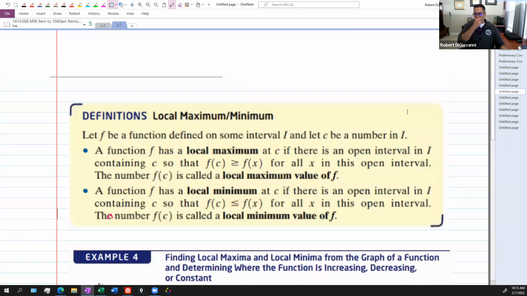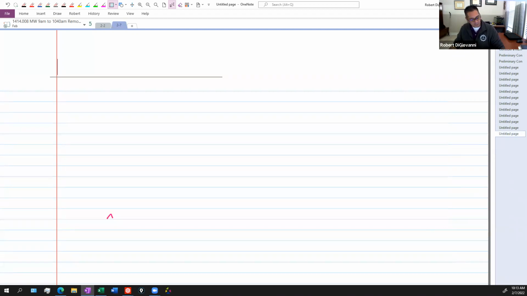Next concept, local maximums and minimums. Right now what we know is, we talked about even and odd, and that has to do with reflections. The increase and decrease had to do with where your function's going up and where it's going down and where it might flatten out. This idea of a local maximum or local minimum, the way that I like to think about it is like finding points where you have the king of the hill and the king of the bottom of the valley.